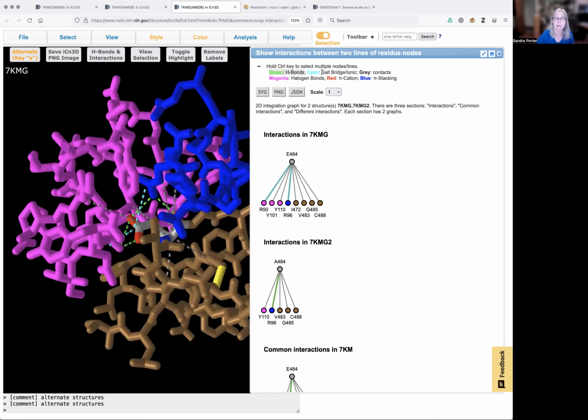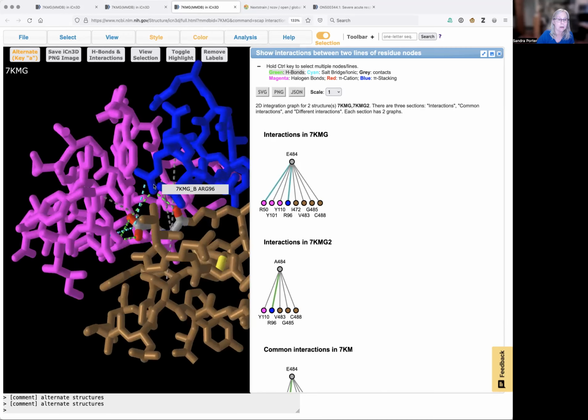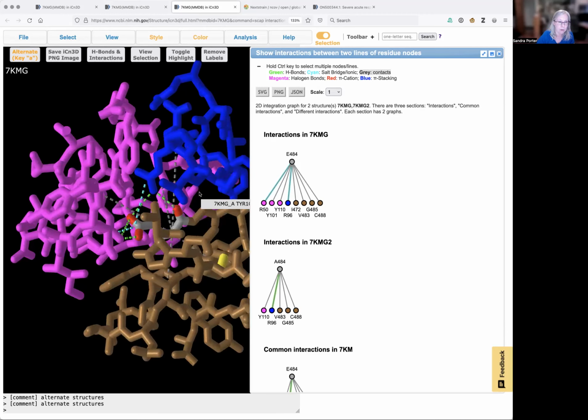The cyan color, which is kind of a turquoise, represents a salt bridge, so between a positively charged amino acid over here or here and our carboxyl group on the glutamic acid. And then we've got gray, those are contacts, different kinds of contacts or hydrophobic interactions. There's no halogen bonds here or other kinds of things.